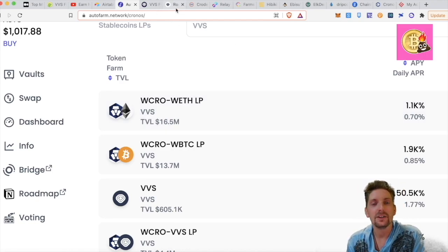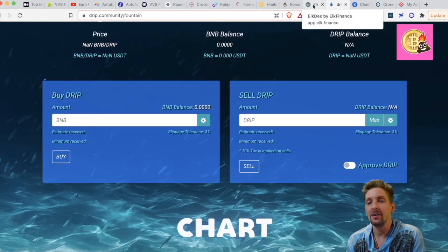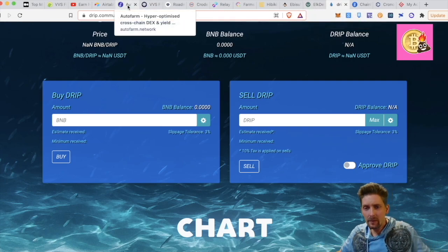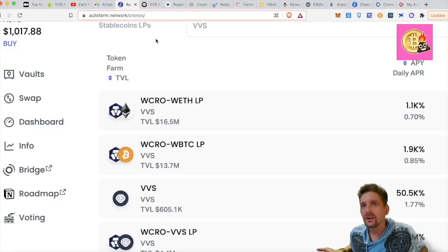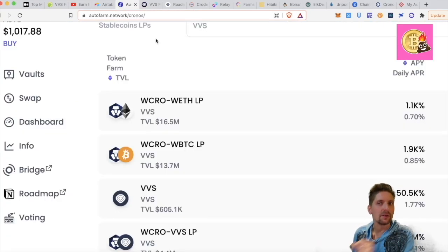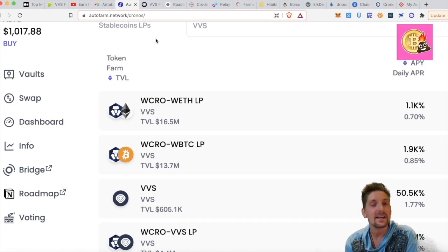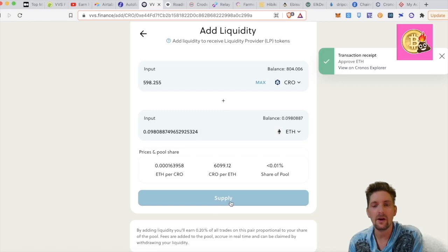Lovely jubbly. So I'll just be moving some more funds into Elk as my bank of drip pays me, and my other dApps, Tomb Finance, is also still paying out really well at the moment. And we have some other farms that we talk about that I'll also be using. Trader Joe probably is also printing quite well at the moment too. So those three will be funding my expansion into this ecosystem, without ever having a Crypto.com account, which is the most important thing. I don't have a Binance account. I don't use Coinbase. I never have. I never plan to. I just like to use the DeFi spaces and get in and out as I wish using Elk. Okay, then we supply that.